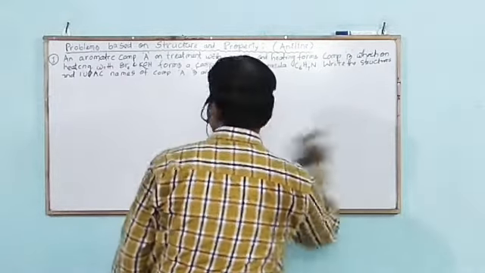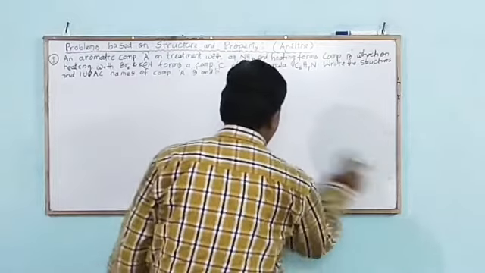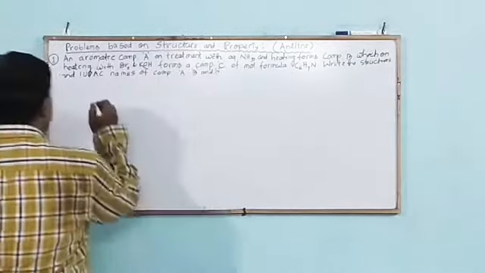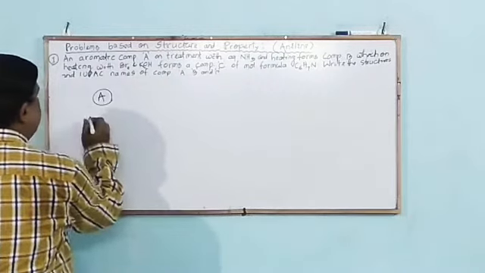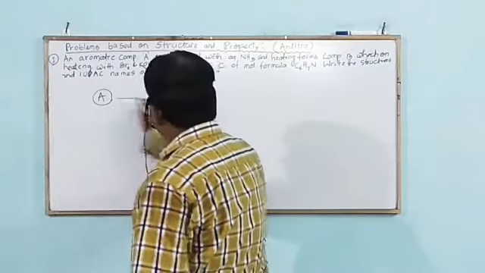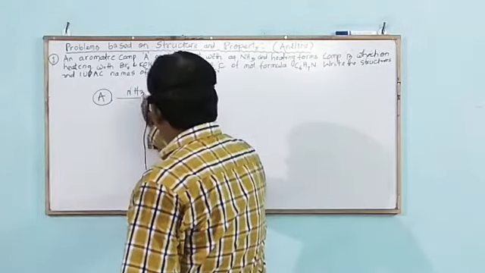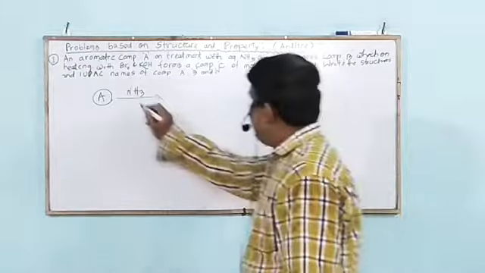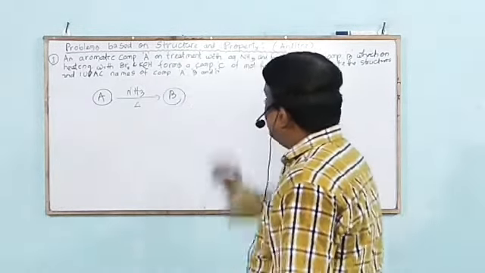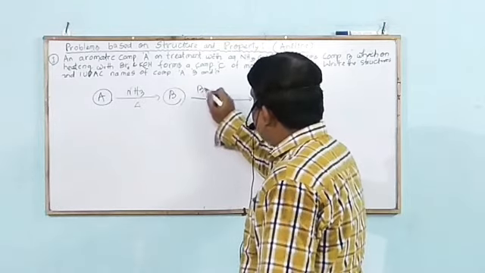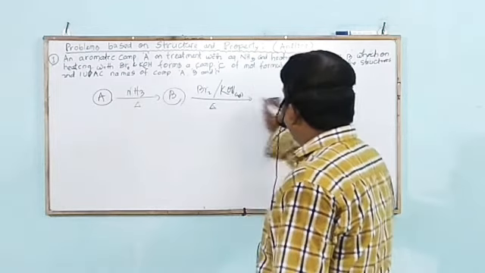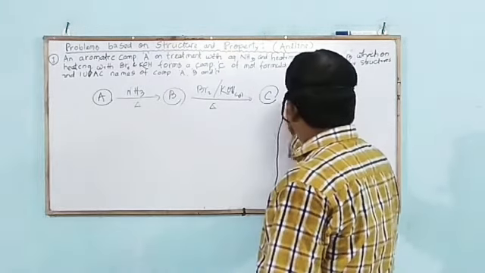Next question is an aromatic compound. A is an aromatic compound, formula not given. When it reacts with aqueous ammonia and heating, it forms compound B. When B is heated with bromine in presence of aqueous alkali, it forms a compound C having formula C6H7N.